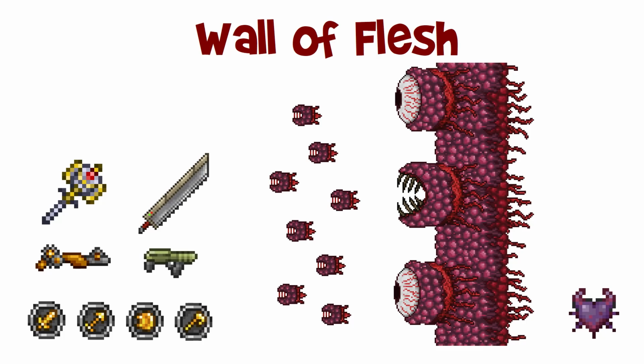The guide NPC must be alive for that guide voodoo doll to work. So if your guide NPC has died, build a house and he should respawn. As long as you have a valid NPC house, your guide should respawn, and therefore you can use that voodoo doll to summon the Wall of Flesh. And you can summon it as many times as you like with those voodoo dolls. It's actually very useful to farm the Wall of Flesh.